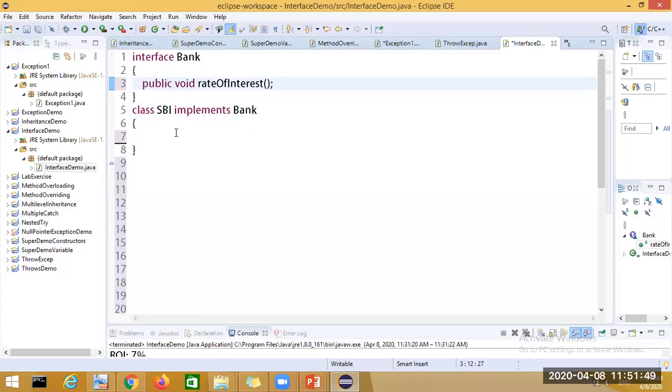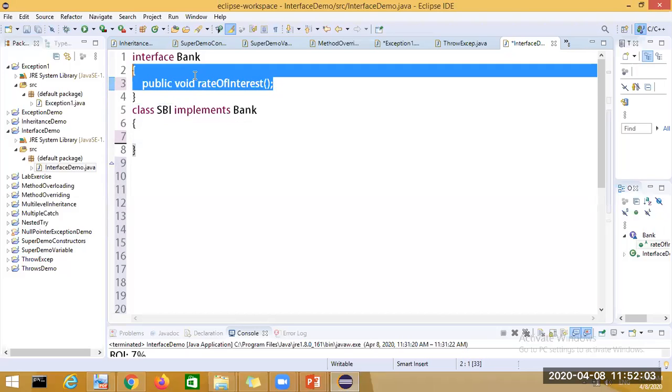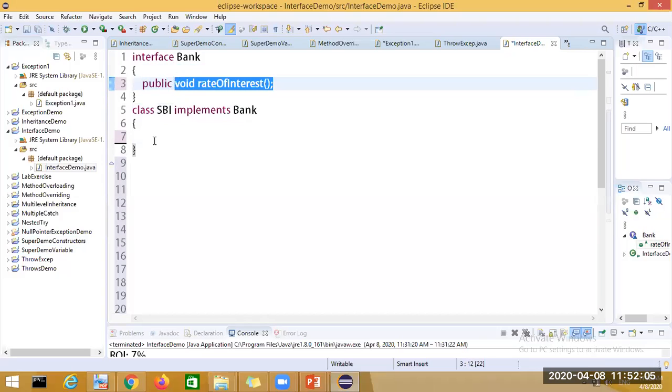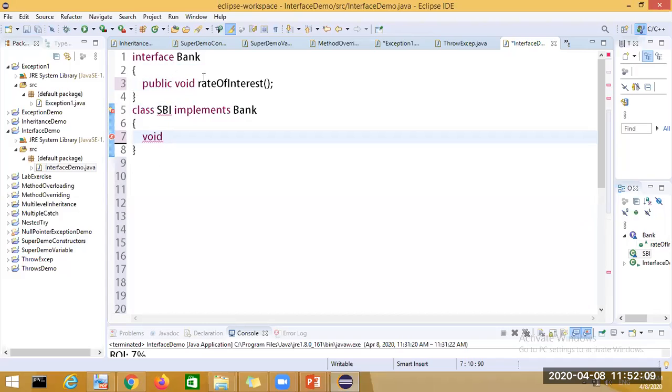Class SBI is going to implement bank. What is it going to implement? It is going to implement the rate of interest, which is not defined earlier. So here the implementation comes. It implements the rate of interest.